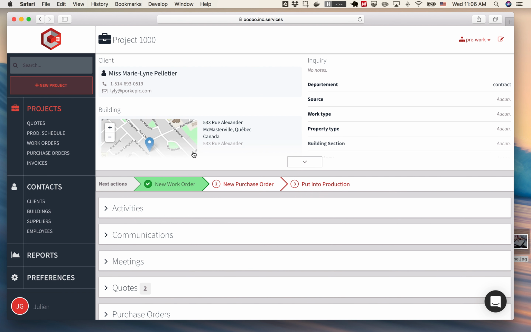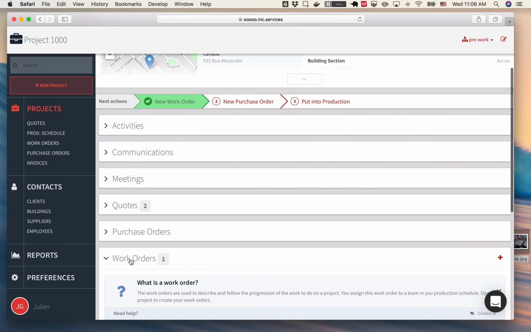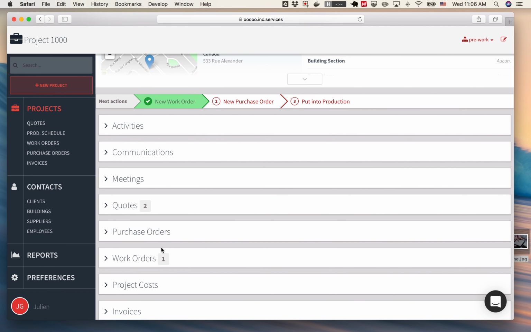So this is how the quote is created, and the processes that C-Cube gives you to actually move a quote from an open quote to a presented quote to a won quote.